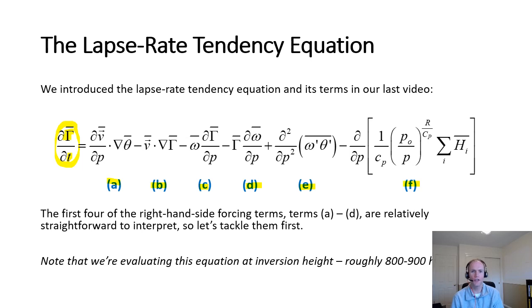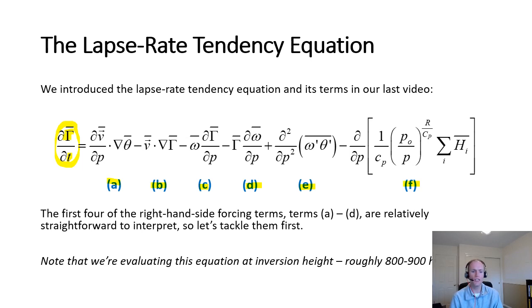And we described in our previous video what those six forcing terms looked like, but we didn't say anything about how they actually contribute to the lapse rate itself associated with the trade wind inversion. Do these forcing terms strengthen or weaken the inversion? Do they change where it is located, particularly within the vertical? And that's the focus that we want to give to these last two videos in this sequence.